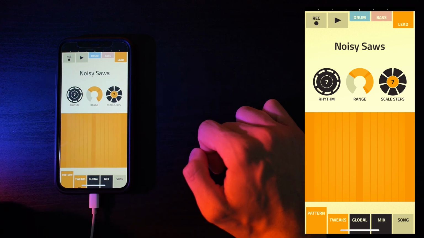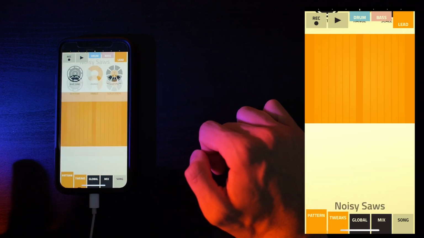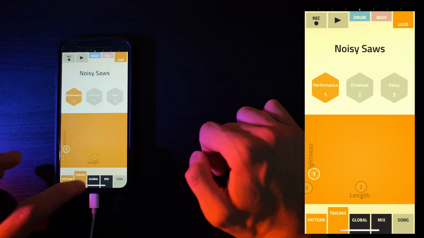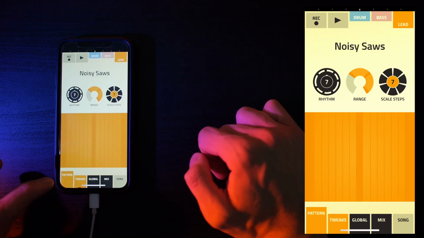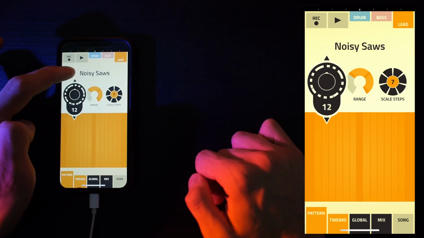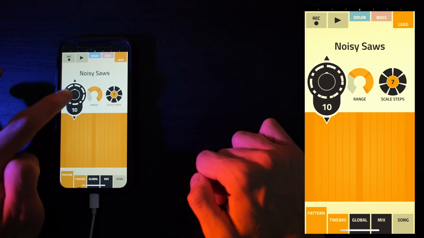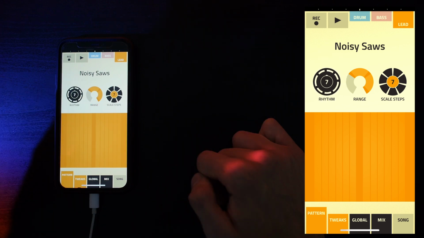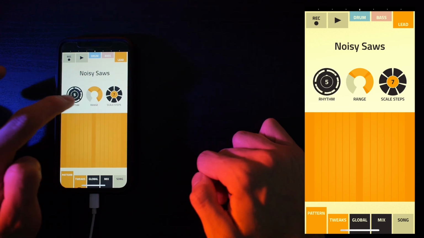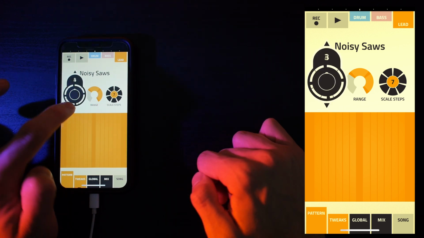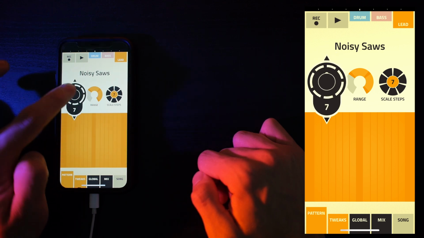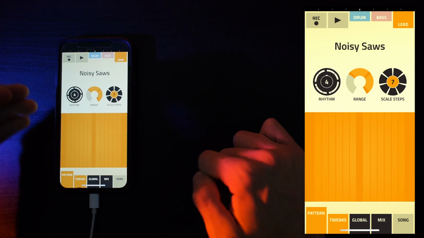The rhythm is a Euclidean rhythm, so if you already noticed, you can change the steps here, and the algorithm tries to have equal division of the rhythm in 16th notes, but it's not always possible.